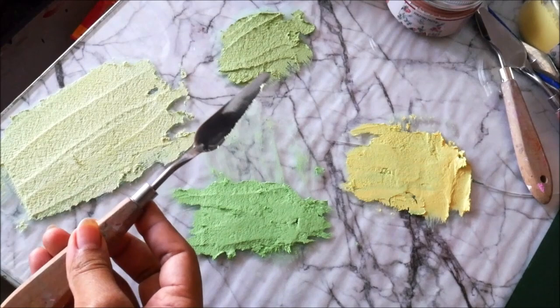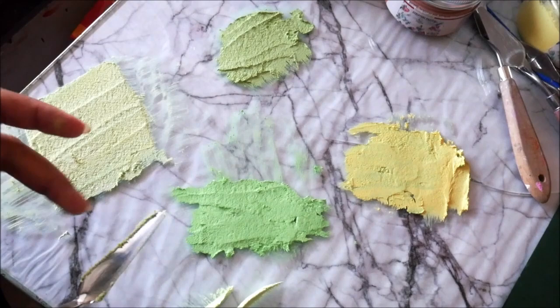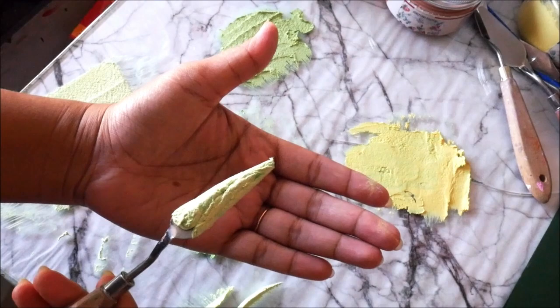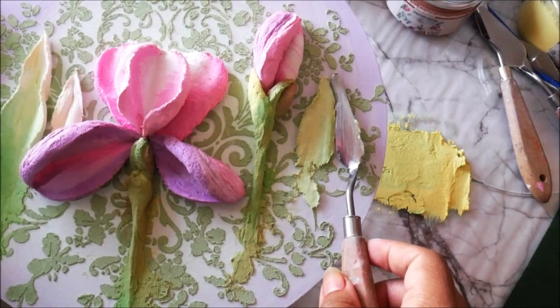Start scraping from one side. Scrape off the excess in this way. Do a nice scraping. You see the excess? Scrape it till you get a very nice and sharp edging, okay? We need it to be really, really clean. Okay, this is how it looks from front and back. Now very gently place it right here. And then give it a nice shape starting from here.